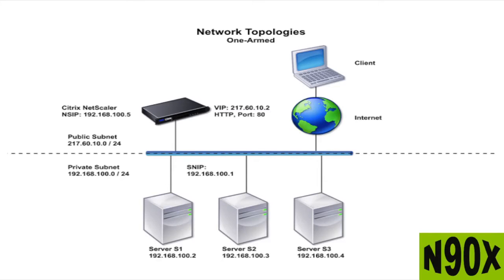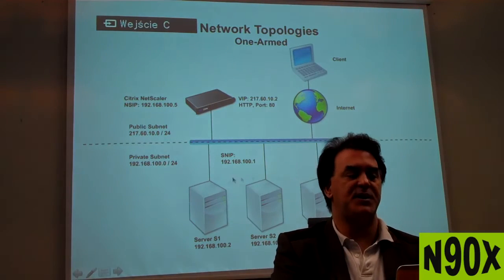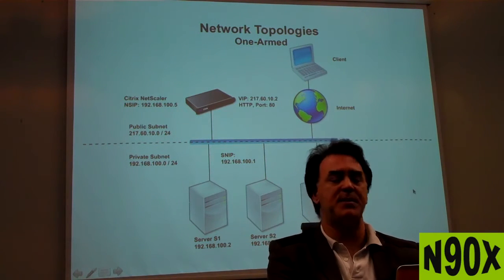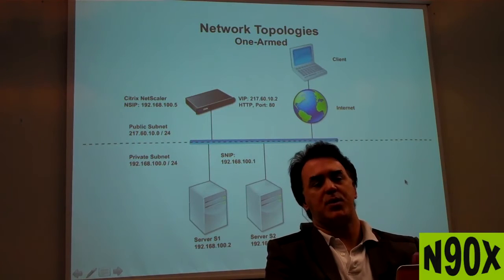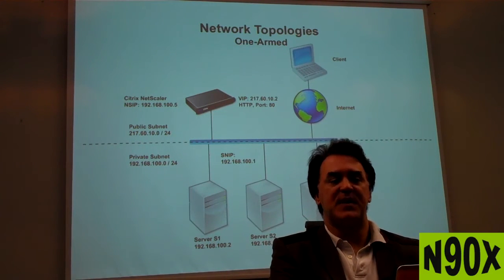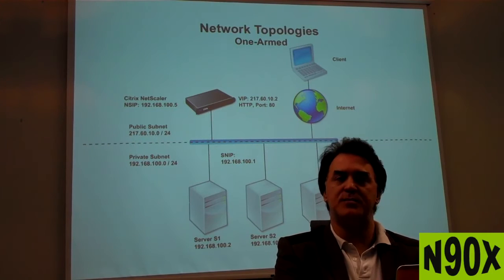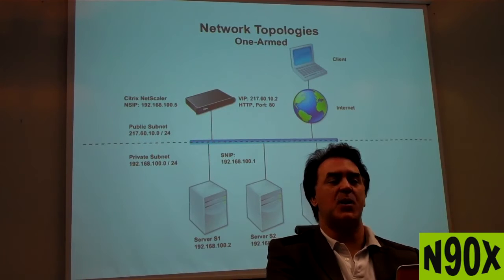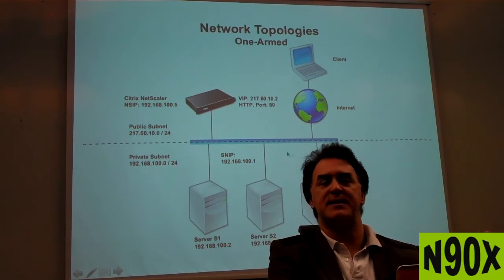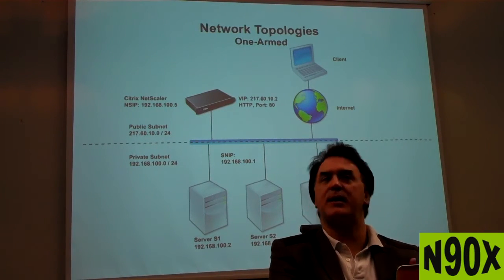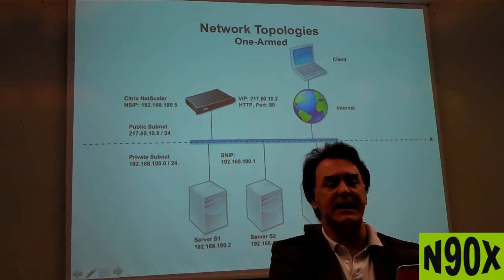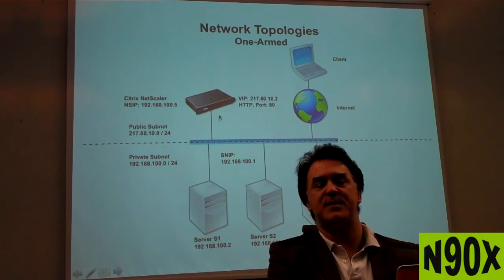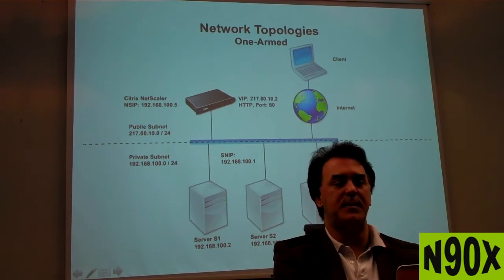Well, one of the problems is that those back-end servers potentially are still exposed to the internet. In this picture, they're shown as being on a private subnet, so maybe they're not directly exposed, but if they were directly exposed and you just drop in a NetScaler, if I know the IP of the back-end servers, I can get to them still, right? That's number one. Number two, all the traffic in and out is going on that one network interface. Now, certainly you could use network aggregation, aggregate the links, but it's all coming in and out of that same connection. So that's maybe a problem.